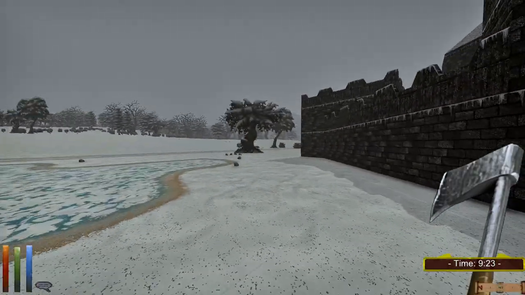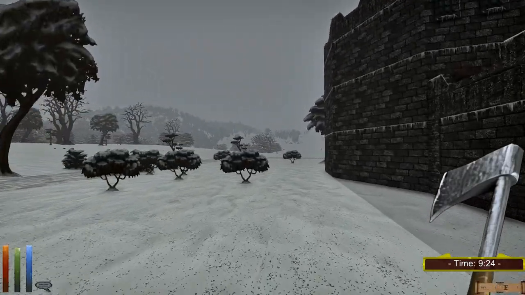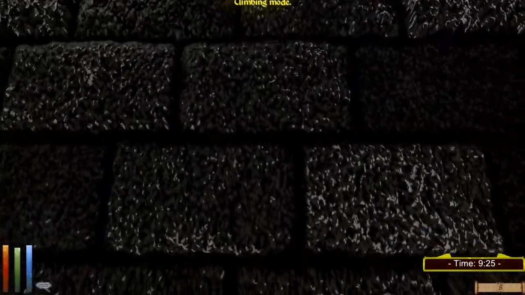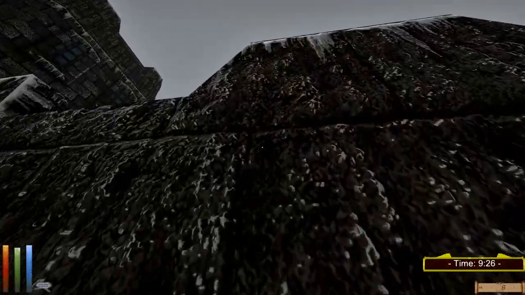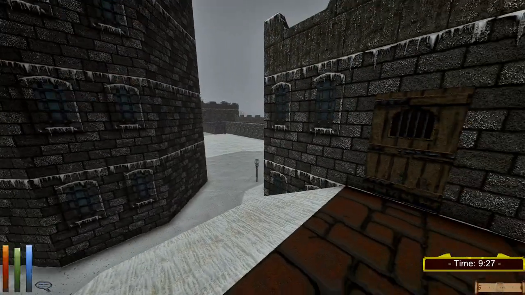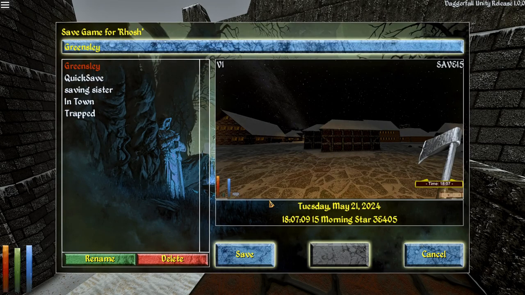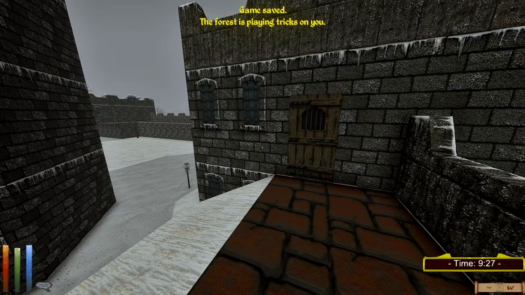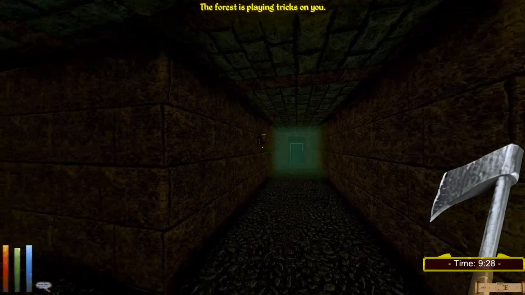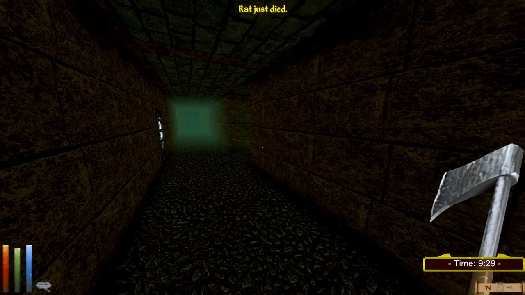Alright, come on, buddy. You and me are taking on this dungeon together. I can also scale it. Can I scale it? Hey! Oh. How peculiar. There is a way in from up here. I'll just save over Greensley. Gotta find the root bulb. Let's do this. Come on. Oh, alright, that was easy.